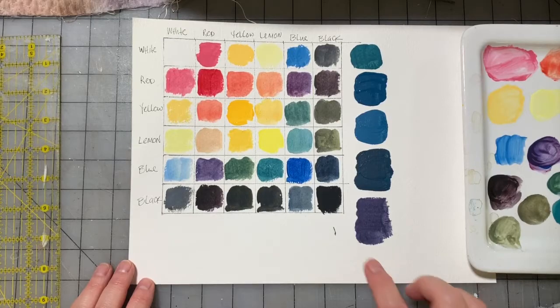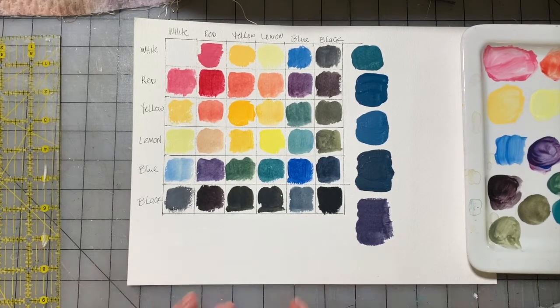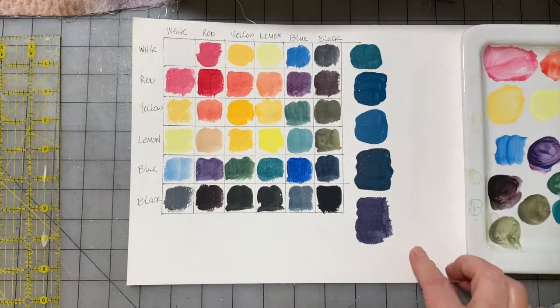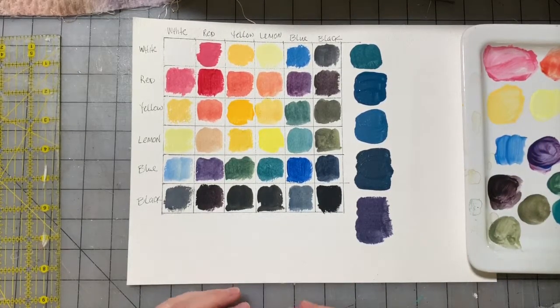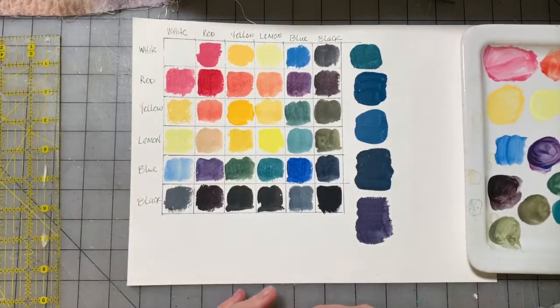I am gonna scan this and I will put a copy of it up in the Facebook group. I'll make some notes on it about exactly what kind of paints that we used and what these different mixes are. And I'll scan the whole page for you all. So you guys have some notes you can print out. If you have these paints, you can try the same thing.